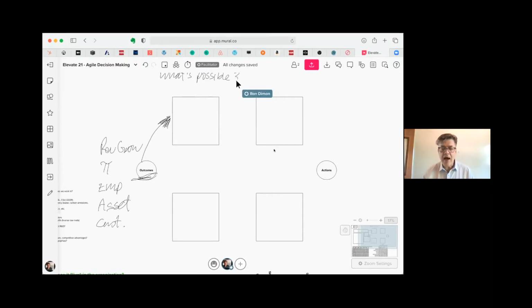And once we have a good, robust debate and answer that question, what's possible, we're going to want to answer the question, okay, well, given what's possible, who is going to deliver what? Who's going to deliver that revenue growth? Who's going to deliver that asset utilization? Who's going to get customers? Who's going to deliver what, by when, and where in the world, through what channel and in what territory and what geography? So we've asked what's possible. And once we've answered that, we've got to figure out, well, who's going to do it and by when? And then off we go and we do what we do as a business. We serve our customers and attract and retain markets and employees, and we make good products and services.